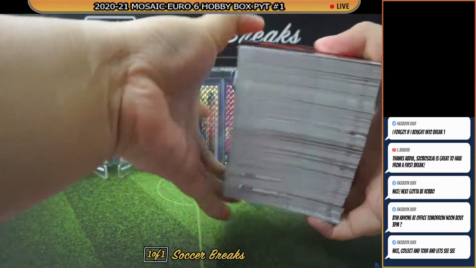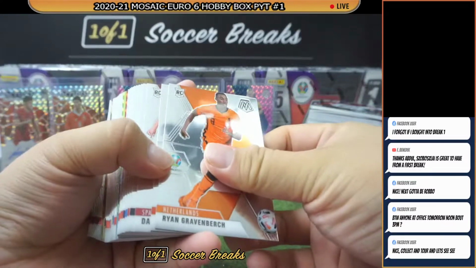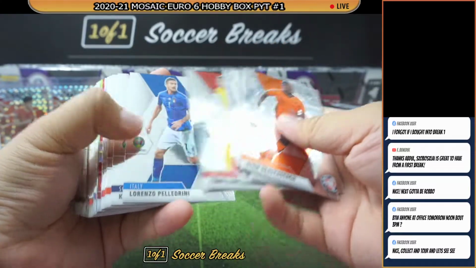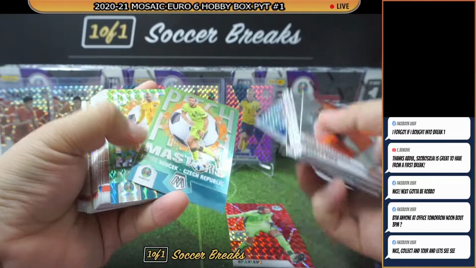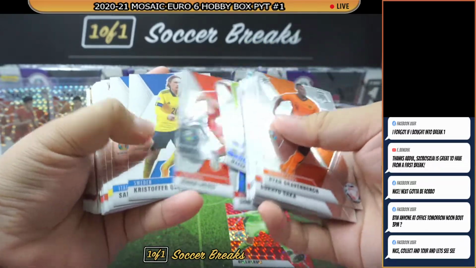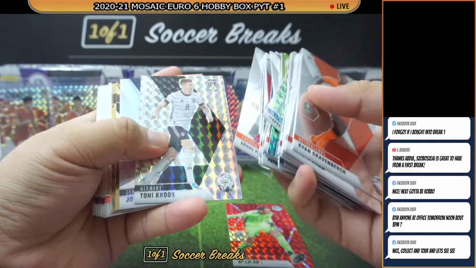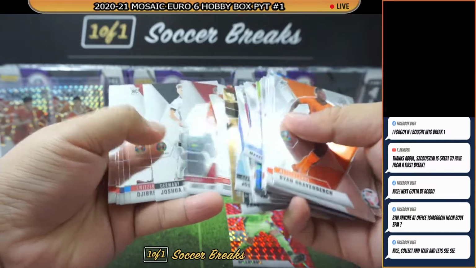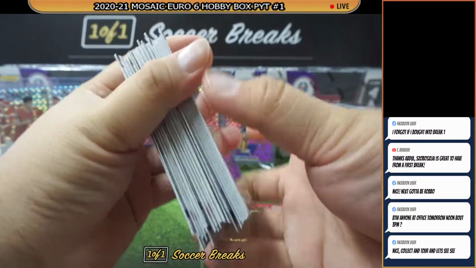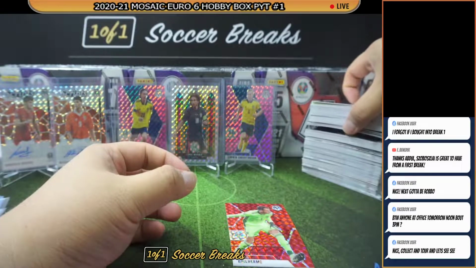Okay, box number 3. Here we go. Saka, Rodak, Gyelme, Schlager, Toni Kroos, Kimmich, Vidra. All the base cards are gone.